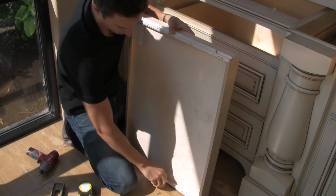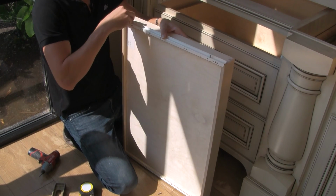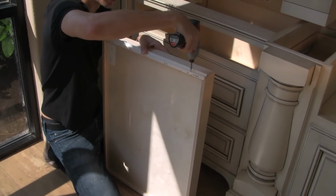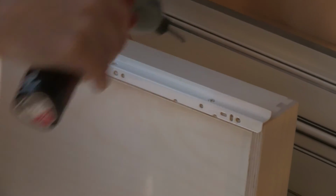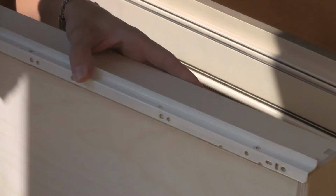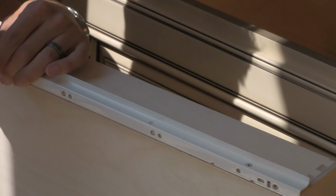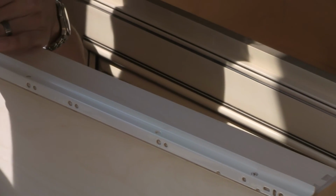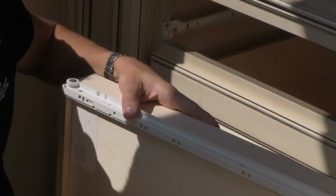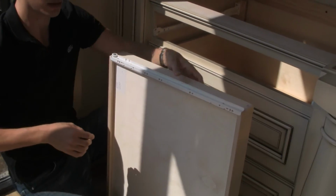I already have these pre-drilled holes in here. You can just do it directly into the wood. You don't actually have to do it. The only reason there's pre-drilled holes in here is because we messed up on the previous video. So, all right. Let's get these things in here. Oops, sorry, I did that. There we go. Front of the drawer box, back of the drawer box. Rollers in the back. Got it?